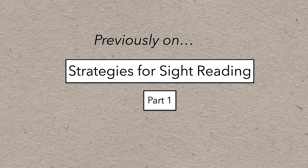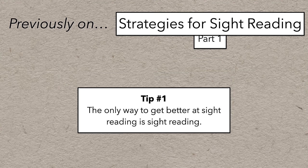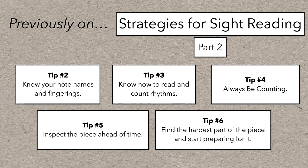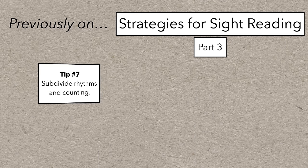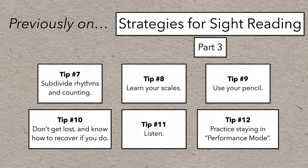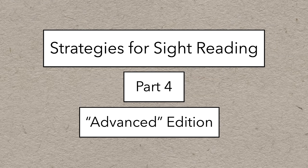Part one of this series was about the fundamental truth that the only way to get better at sight reading is sight reading. Part two was all about understanding the basics of notation and counting and inspecting a piece beforehand to prepare to read it. And part three was more intermediate and included tips like counting better with subdivision, making good use of the pencil, learning scales, and listening well so you don't get lost. This final installment includes a few tips that I'd consider to be a bit more advanced.